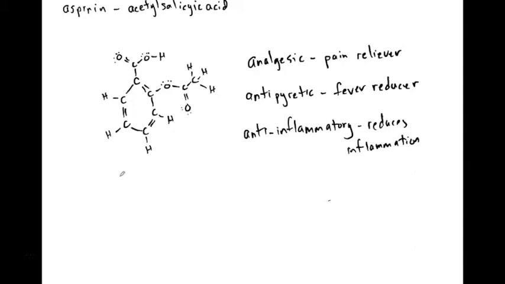The one main detractor from aspirin is that this acid group up here causes a lot of people to have stomach issues. It causes an upset stomach or discomfort in the stomach. So there are ways to get around that. They'll buffer the aspirin so it doesn't dissolve in the stomach, but will dissolve in the intestines and still get absorbed. But that is definitely one of the main detractors from aspirin, is the fact that it does cause issues with some people's stomachs.